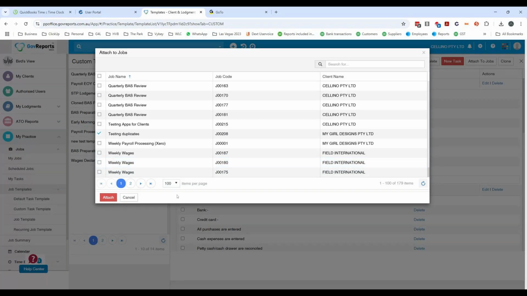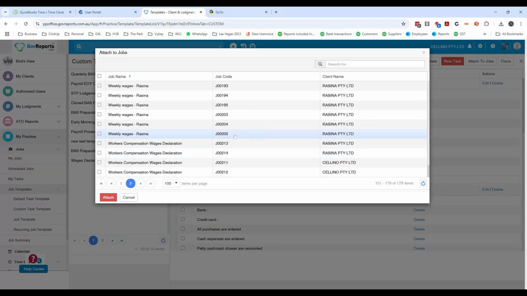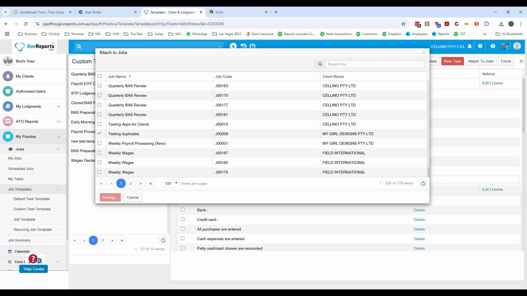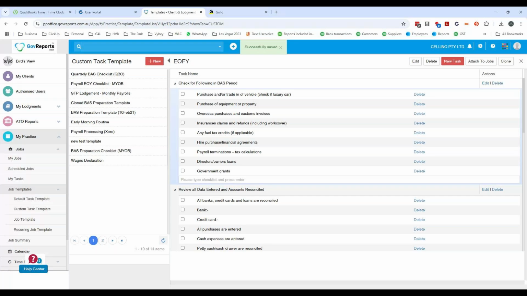I can attach it to that job. I'm just going to look at the other page first before I do that. And then I can attach that, and I have created a new task template.